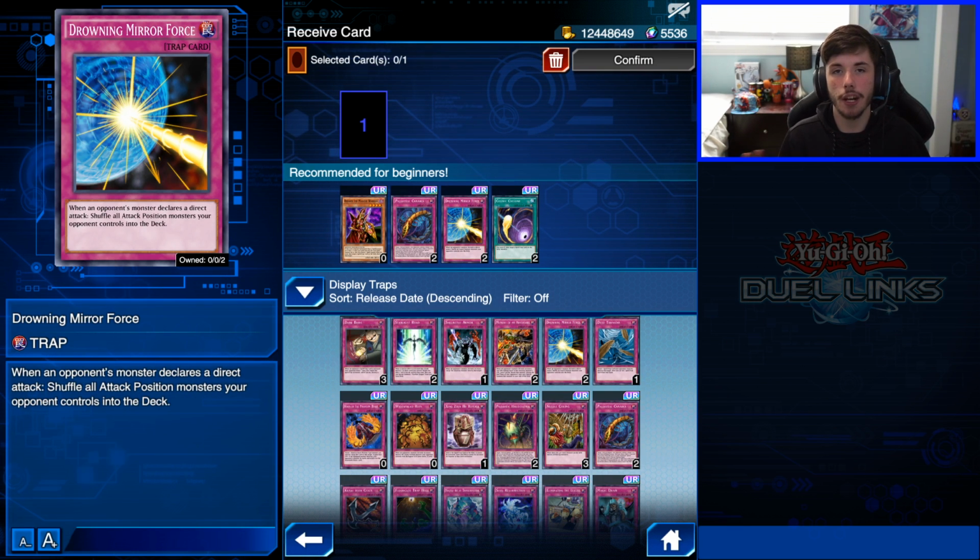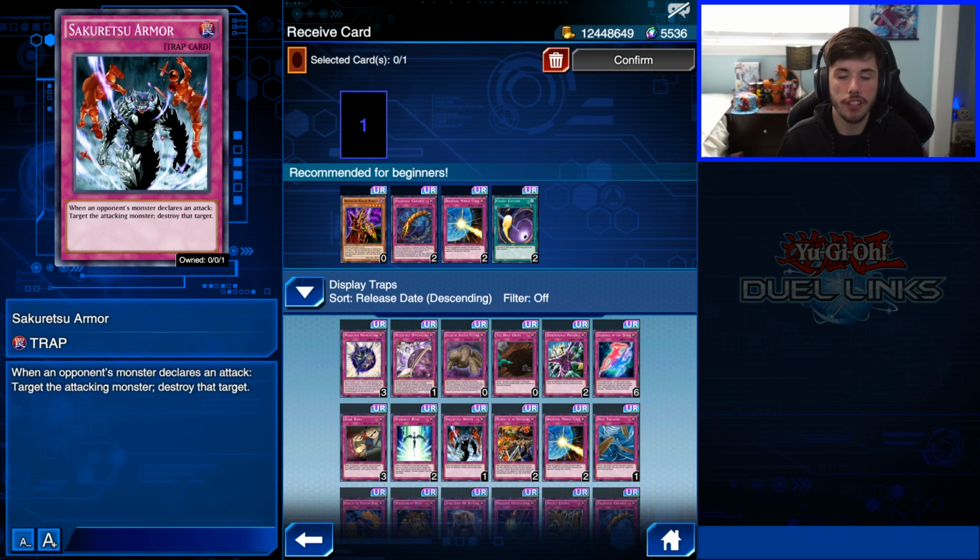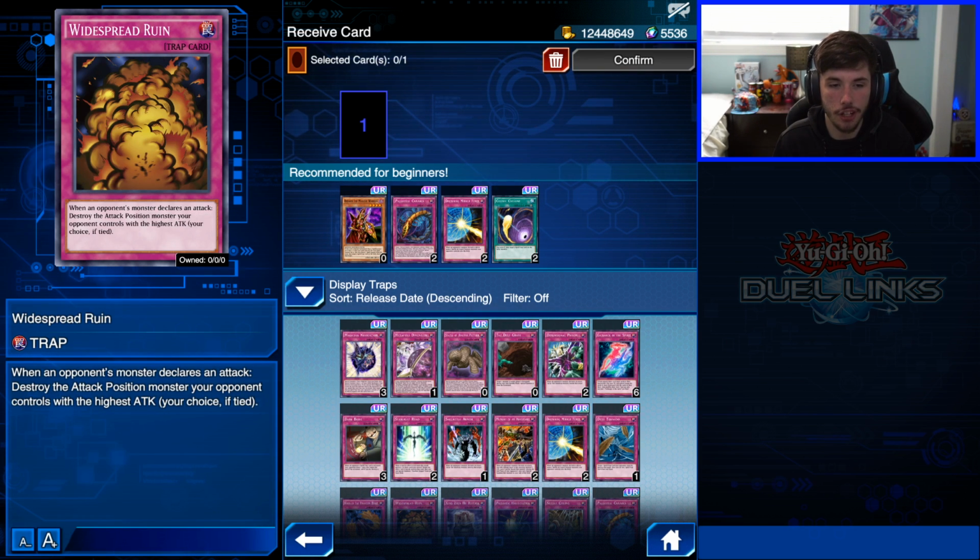Another couple picks that I wouldn't recommend as much as Paleozoocanadia and Floodgate Trap Hole, but that are still solid, is Widespread Ruin. This destroys your opponent's monster that attacks you, and it's a non-targeting card, so it just destroys it, which is really nice. So that's cool. We also have Sakuretsu Armor. The only downside of this card is that it does target, so that is kind of an issue. If you're going up against something like Hazy Flame, it will be unaffected by Sakuretsu Armor. But still, as a destruction card, I'd say go for Widespread Ruin, because it's a non-targeting card.